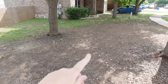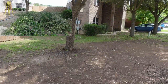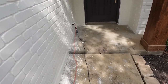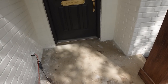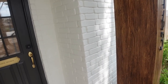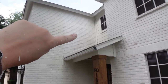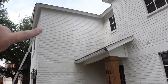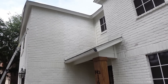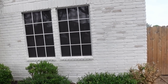Right when I was getting ready to start lime washing, the guys showed up to pick up all of the branches, so those are gone — big weight off my shoulders. While they were here, I did start lime washing. You can see on this side it's a warmer white than the brighter white over there, and I really like this softer, creamier, warmer white. I'm just doing a light coat over everything because the coverage is really good and I don't have to get into the mortar lines since I've already done that.